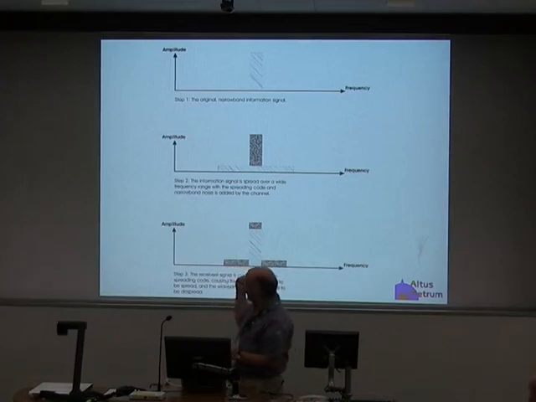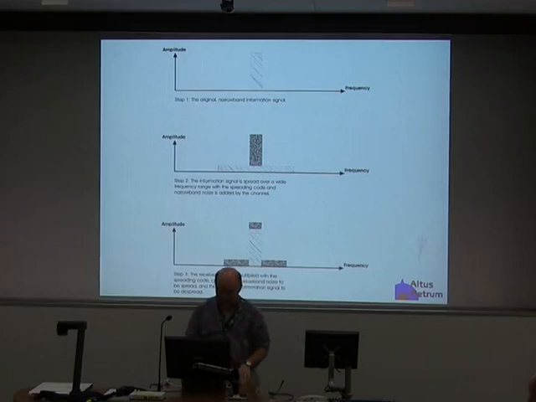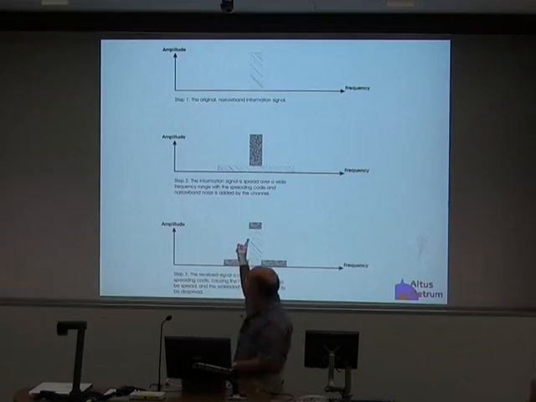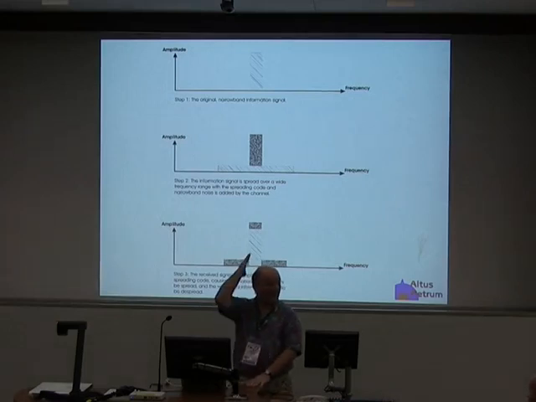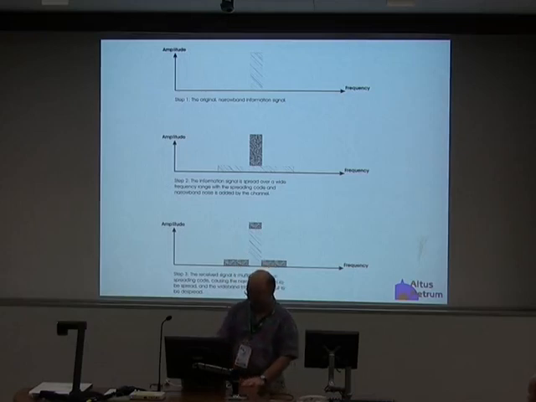That's where the coding gain, the process gain in direct sequence spread spectrum, comes from. You can get rid of these spikes, which means that direct sequence spread spectrum radios are very immune to jamming. Because if you just give me a huge carrier spike in the middle of my signal, I don't care. I can receive it anyhow.